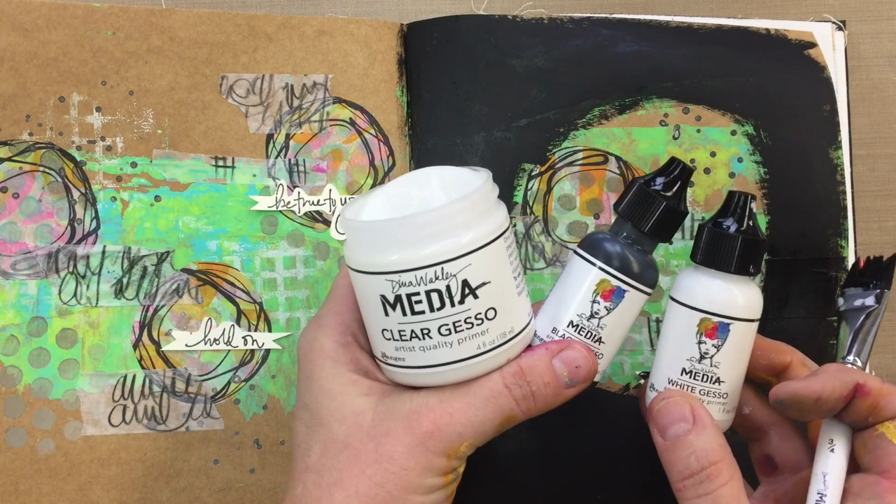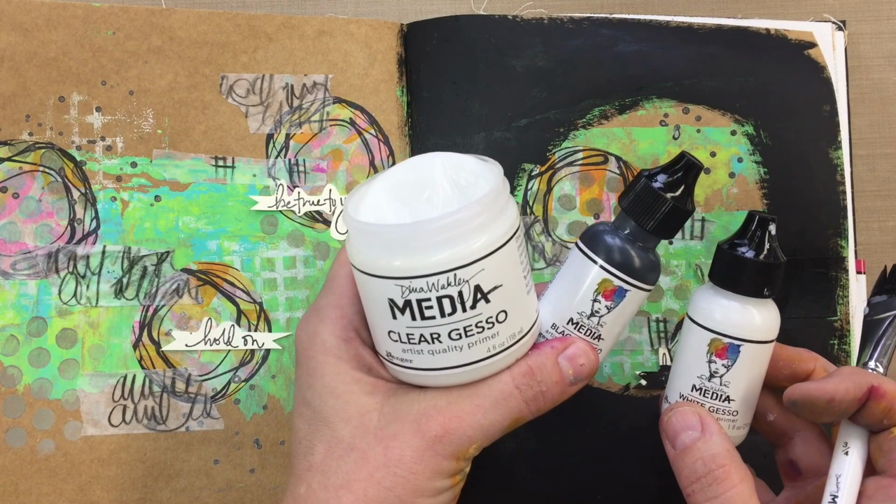You can't go wrong with white gesso. So, three indispensable gessos. Have fun playing.